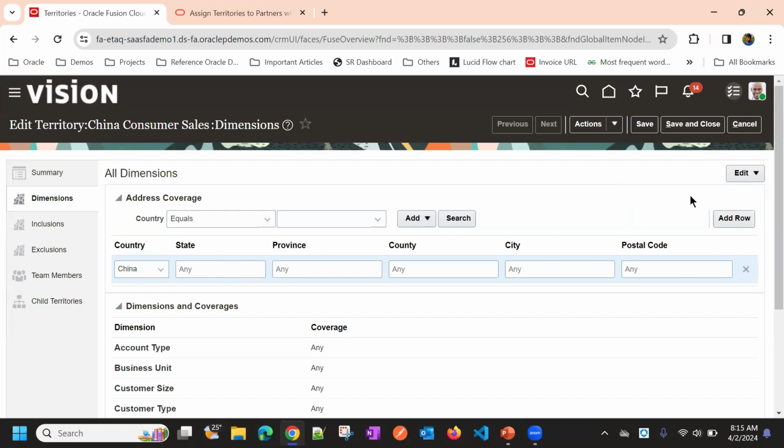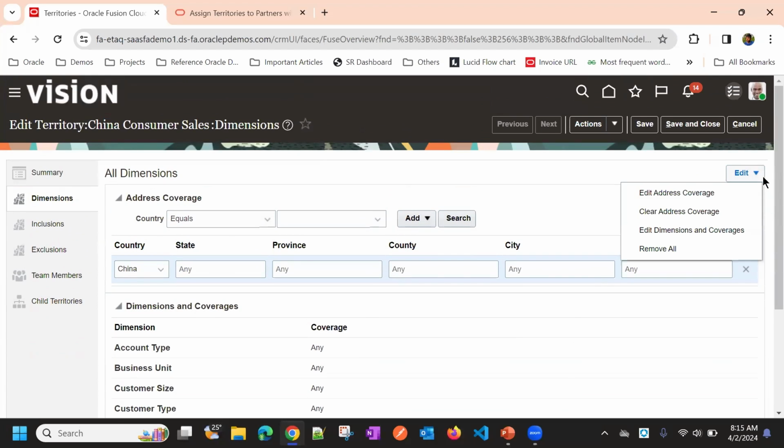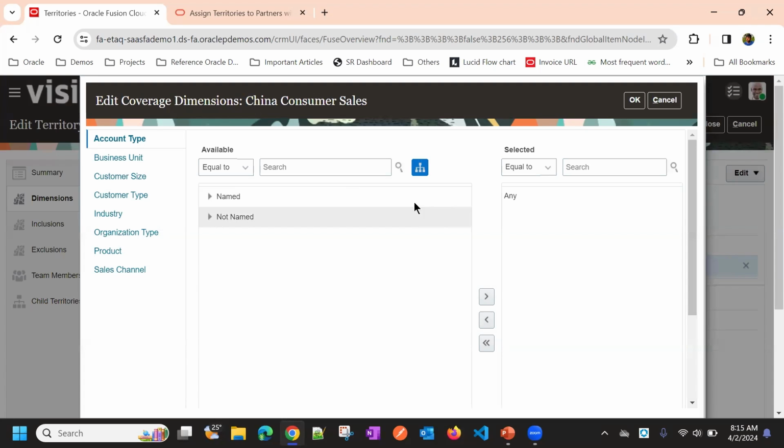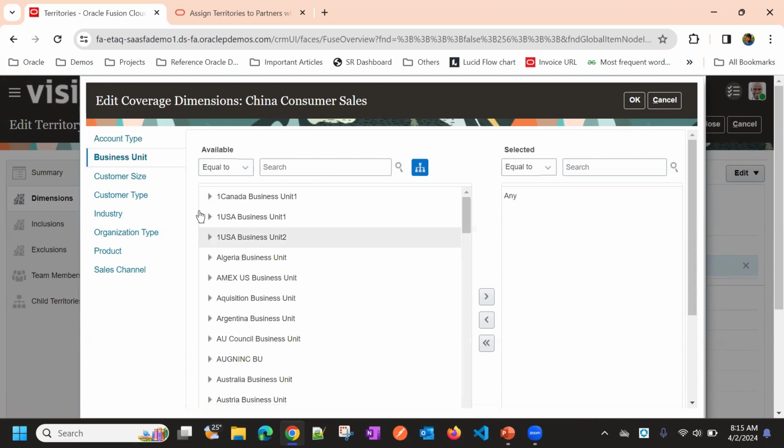So here you can edit the address coverage. If you want to edit dimensions and coverages, that is all the other dimensions, click enable edit dimensions and coverage. There you have all the other dimensions, and you can choose from them.